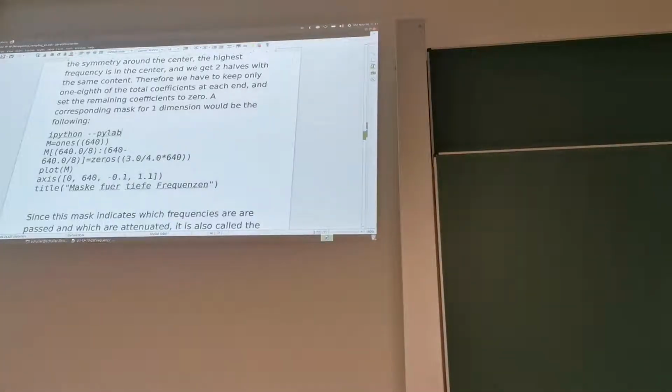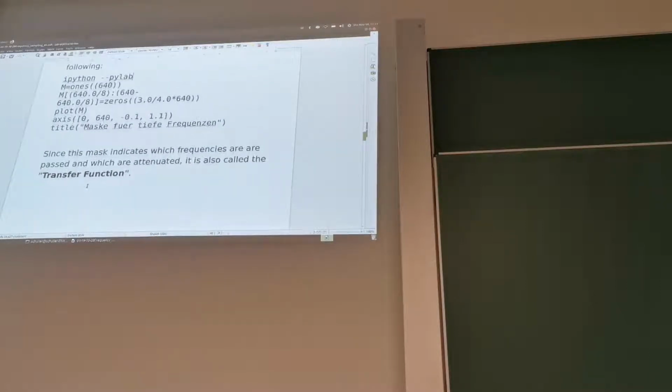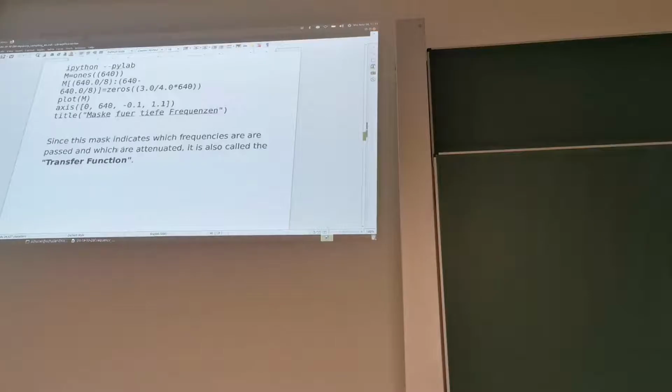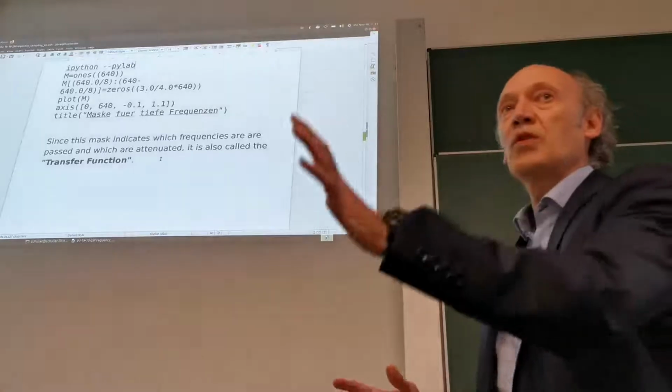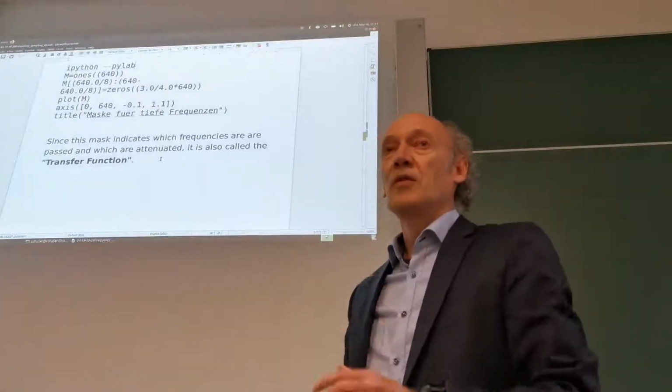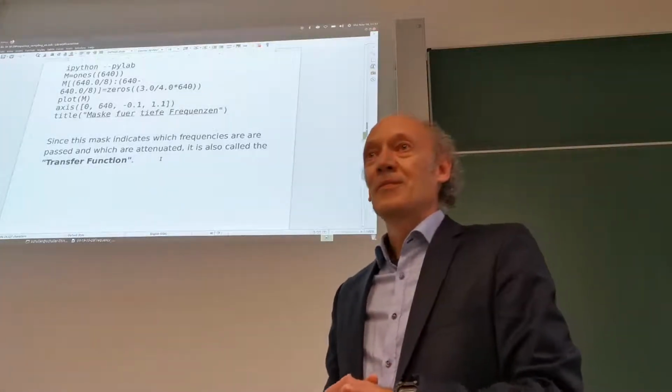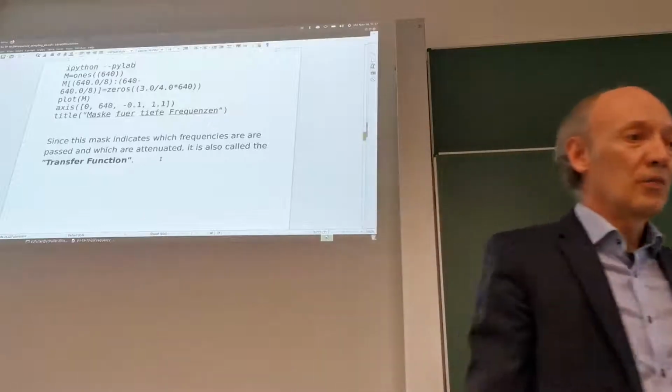Here the middle part is set to 0, and then we plot it and take a look. This is the mask for low frequencies. Since this mask indicates which frequencies are passed and which are attenuated, we also call it the transfer function. We transfer certain frequencies, in this case the low frequencies, and we block the high frequencies.